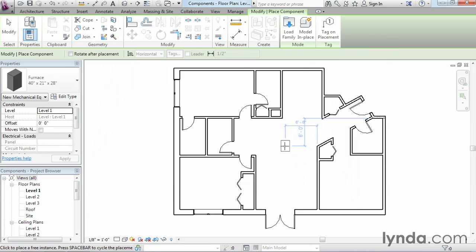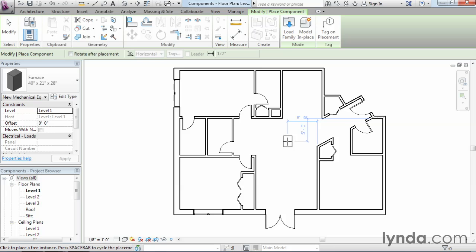Now, you'll see the item appear directly on my cursor, and I can actually place it wherever I would like it to go. I call this a freestanding family because there's no restrictions on its placement. If you recall the previous movie where we placed windows and doors, those were actually wall-hosted families, and unless your cursor was on top of a wall, you got the small little circle with a line through it. So if you see that sort of indication, it tells you that the object you're placing requires a host. But in this case, because I'm not getting the symbol, it tells me this object does not require a host and I can just place it wherever I like.